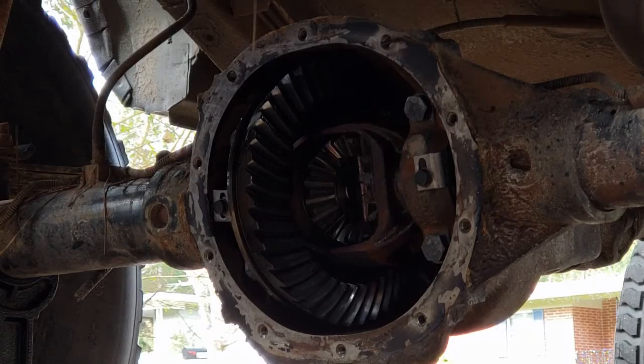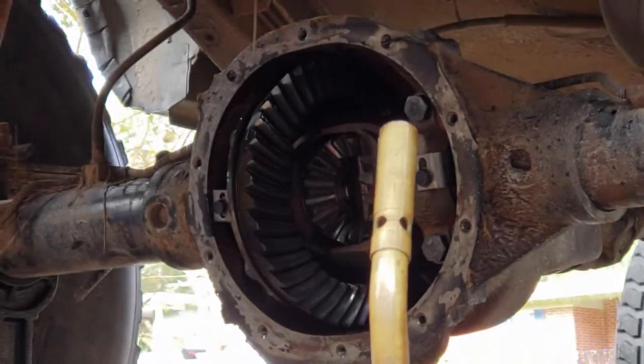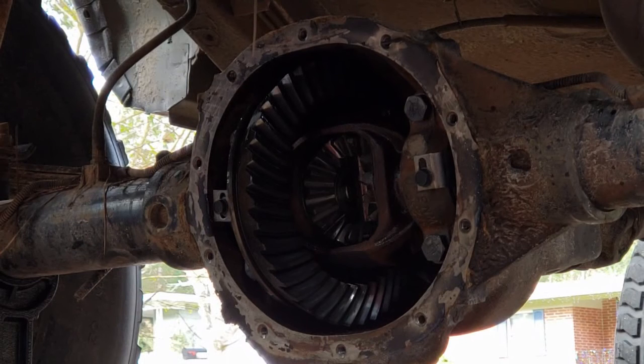Okay, so we've already cleaned this with brake cleaner and wiped it out, and we made sure to use non-chlorinated brake cleaner. Because if you use chlorinated, it can cause harmful gases when it's mixed with the welding. You might die. And now, a moment with Brett.